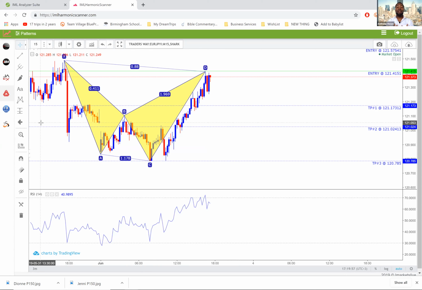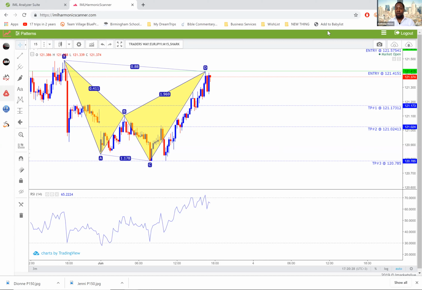Step number 8 is take a screenshot. Take a screenshot of the setup. So I'm going to take a screenshot of this. Now, when you take a screenshot, make a note of this: make sure you can see the TP1 number and the stop number. They're the 2 numbers you want to make sure are on your screenshot. You want to make a note of that. If you can't take a screenshot, at least you want to write these numbers down, the TP1 number and the stop number.